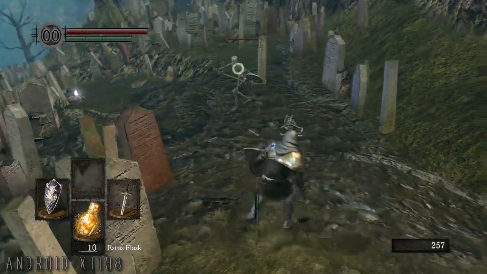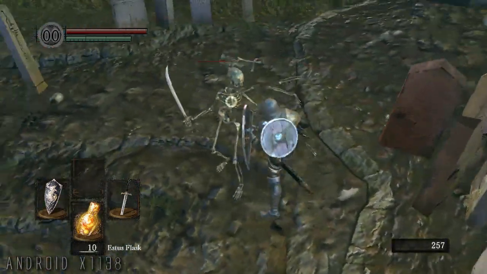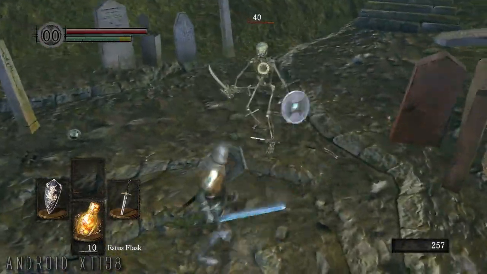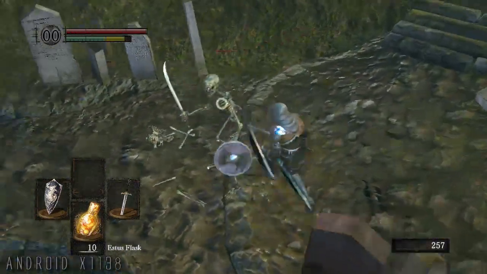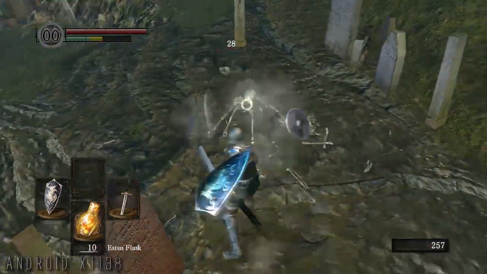These guys are pretty tough, but it's worth trying to take this area on early and get some of the goodies in here. There's a very light shield, and there are some other items in here that can come in handy. It's a fun little area to play.